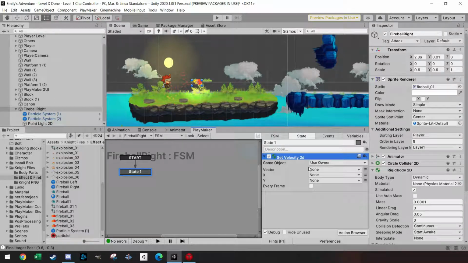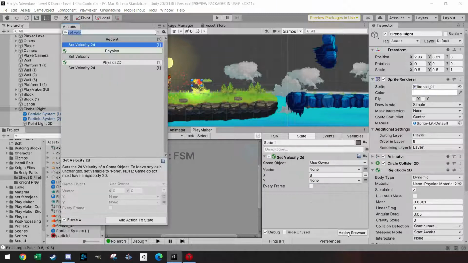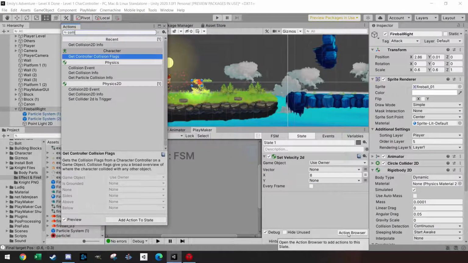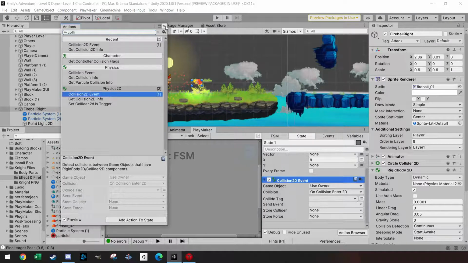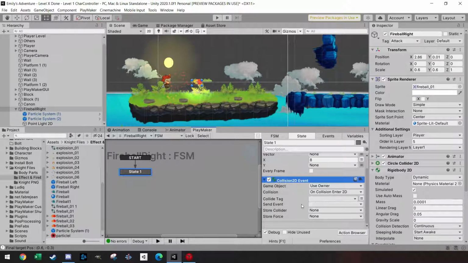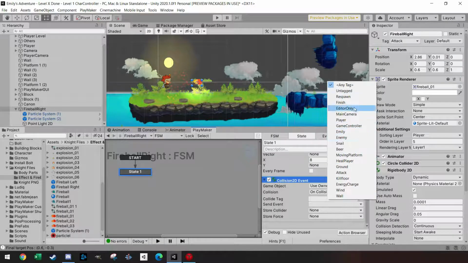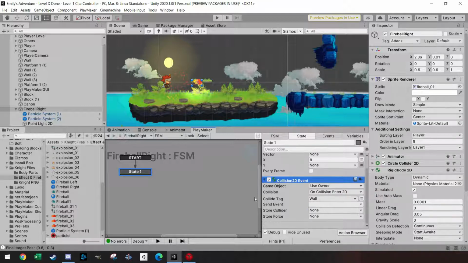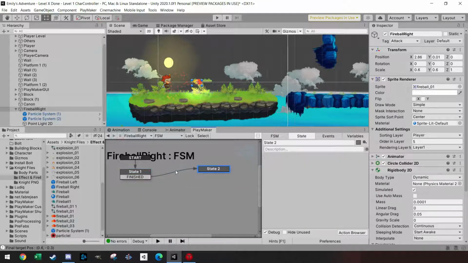Going to clear this one out. I'm just going to do the X. I'm just going to put it on 8. Right. And there I want to add a collision to the event. And I need to make several collisions to these events here. Because I have a lot to touch, the moment I touch something, I want it to explode. Let's just do the wall for now, because there's a wall coming up. Where is it? There, the W. And then the transition finished.